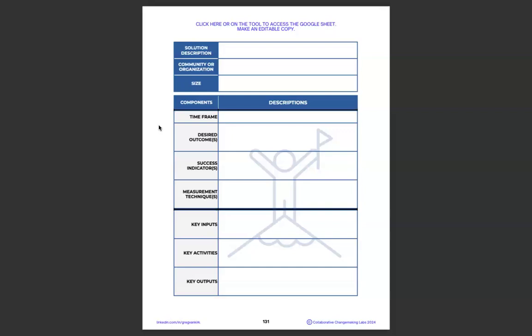Okay. And then the outputs. Think of it, I put my inputs into a key activities machine, and then I have my key outputs. So if I have 50 students and teachers and everything that go into a classroom and my activity is teaching, my output might be 35 students graduated, or completed a course. My outputs contribute to me achieving my outcomes. I'm going to do certain things, and certain things are going to happen. My outputs are a number. And I know that if I'm doing that, then I'm more likely to achieve my desired outcome. Okay. So long explanation there.